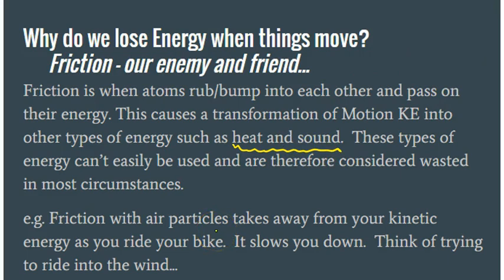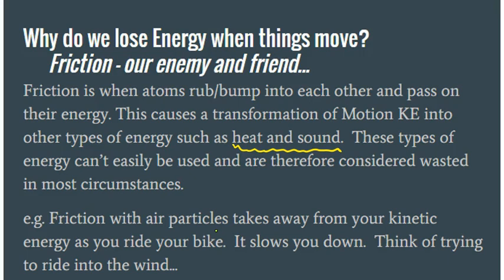Friction is everywhere around us. It's whenever we touch any surface, but what you don't realize is that even in the air we have friction. Every time you move through the air, you're pushing through air particles, and those air particles can actually steal away your kinetic energy. Think about it. If you stuck your head out of a plane, if you're going really fast, your face actually gets pushed back with the air particles pushing against you. When you're moving slower, we don't feel this as much, but it still actually steals our kinetic energy away.